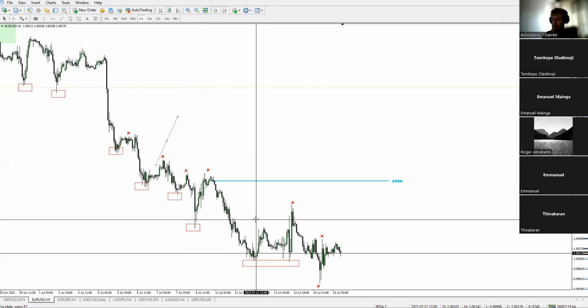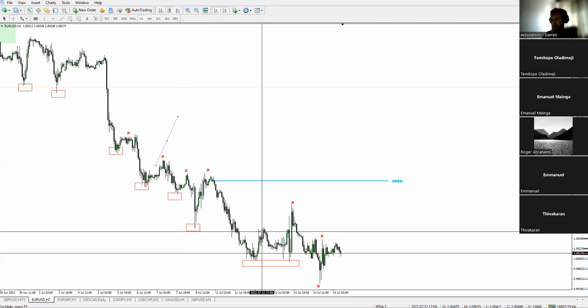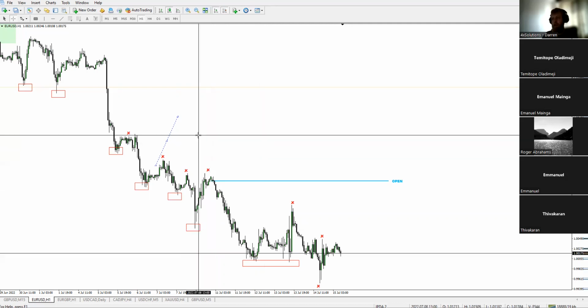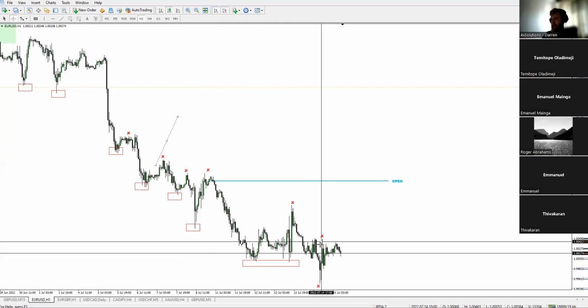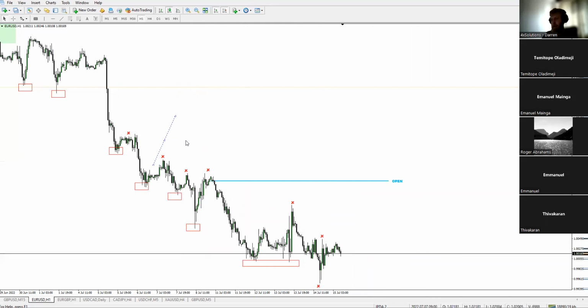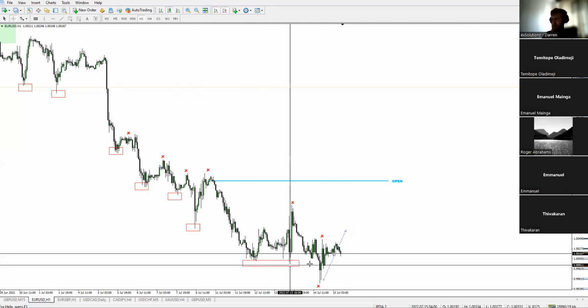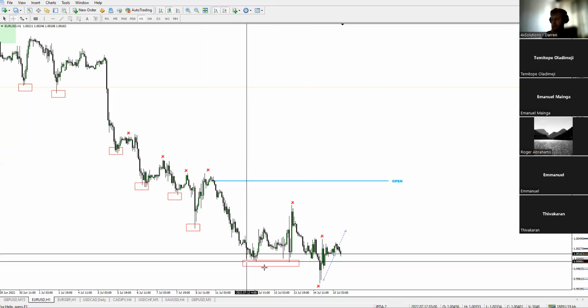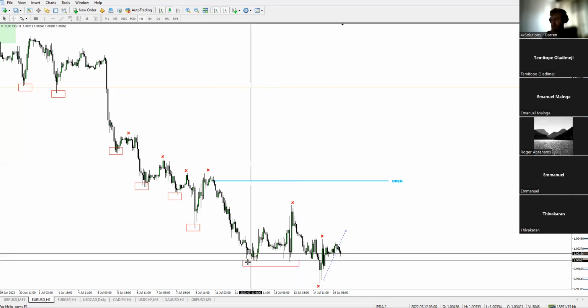When you learn more, Sivakaran, about a breaker, possibly a mitigation, those will help you. And I'll give you a little tip right now, which is something we'll probably learn later on in this lesson. We have what we call a mitigation over here. So let's say that this over here took out this liquidity over here, right? So there was liquidity over here.